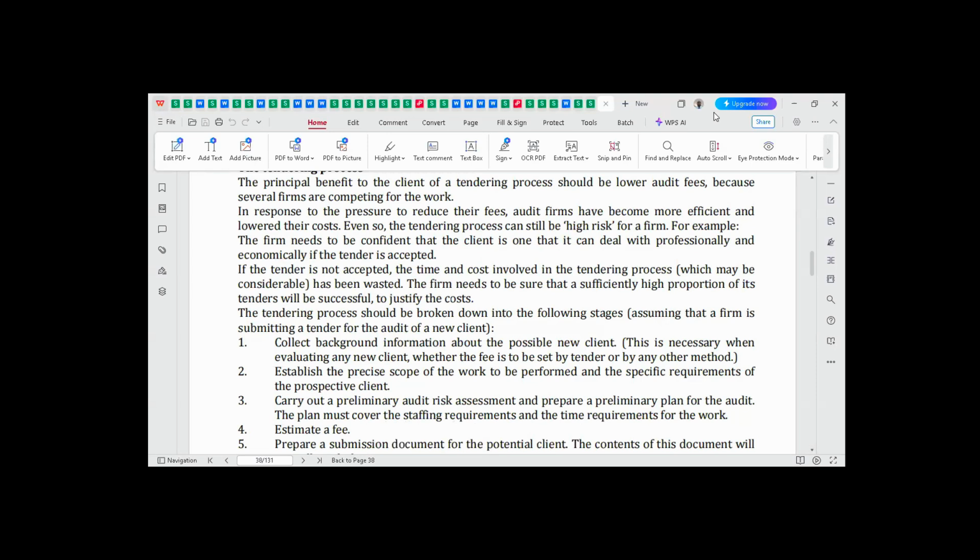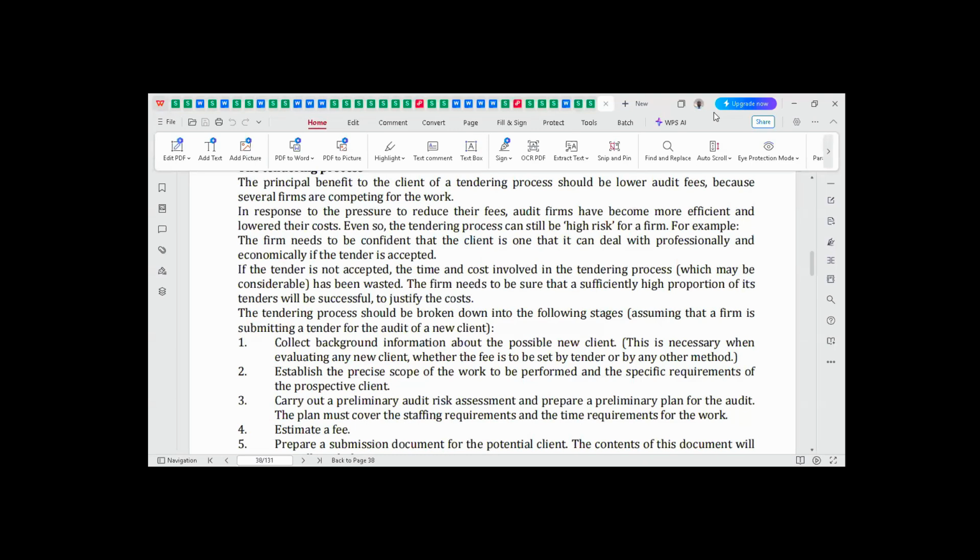What you are trying to dig out is to be sure that you are not in any way aiding and abetting unlawful activities. Because if at the end of the day you find out that, let's say, your client or prospective client is into money laundering activities or unlawful activity, you'll be seen as an accessory to the crime, okay? So that is why you need to carry out a background check, okay?